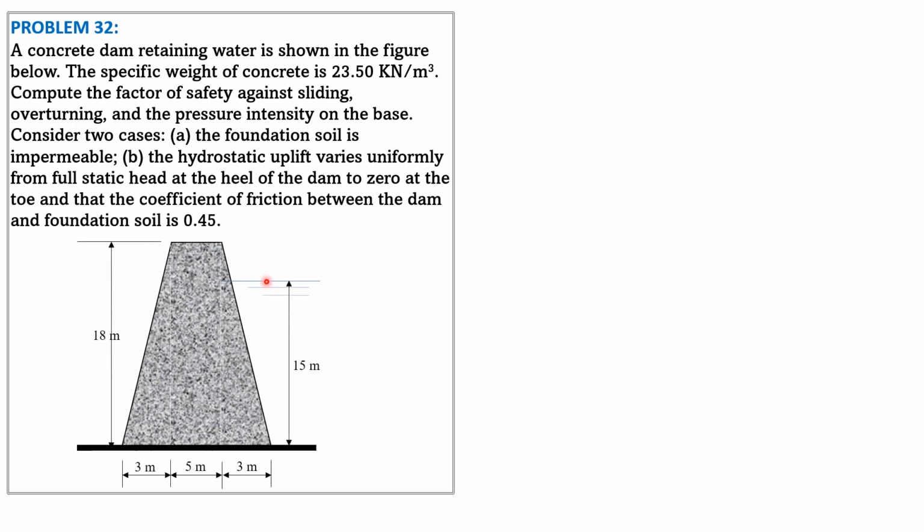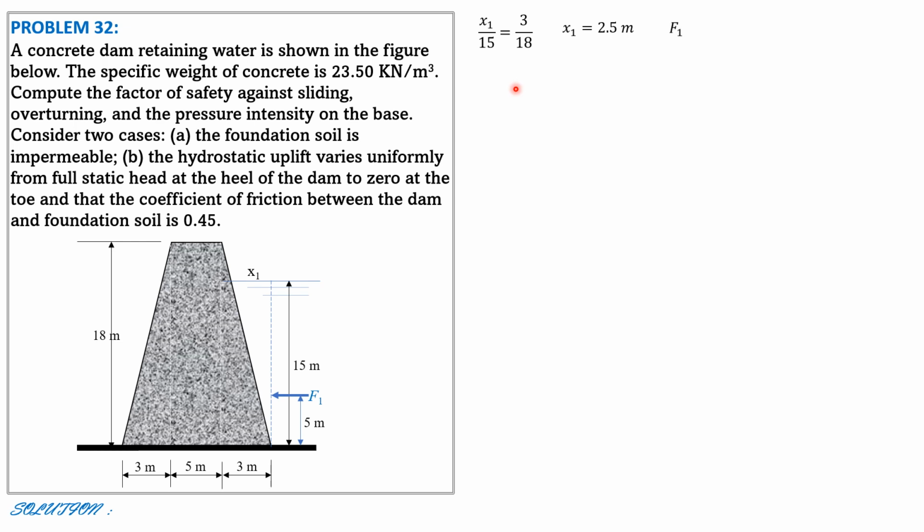So here is the cross-section of the dam, and let's assume 1 meter width perpendicular to the board. For the solution, let's have the boundary for this water, enclosed by the vertical line through the heel, the water surface, as well as the face of the dam. Let's call that length x1. We have the horizontal force projected on this face, and since the pressure distribution is triangular, it is located 1/3 of 15 from the bottom, so 5 meters from the bottom. By similar triangles, x1 is to 15 as 3 meters is to 18. Solving for x1, x1 is 2.5 meters.